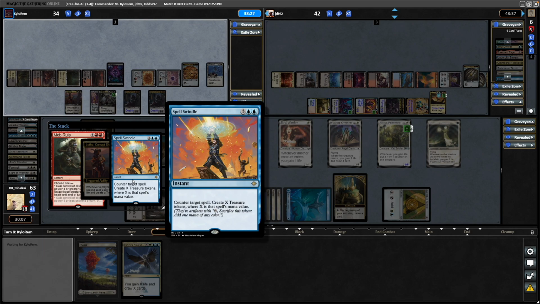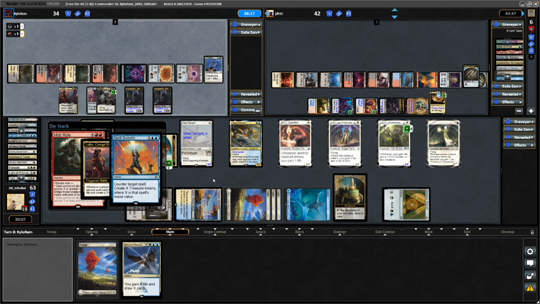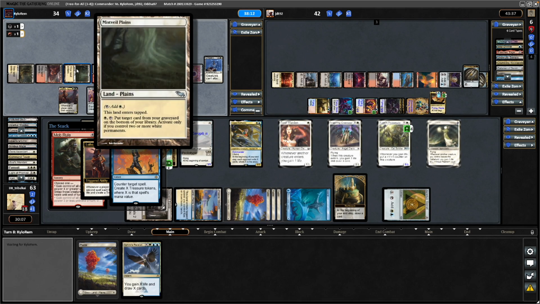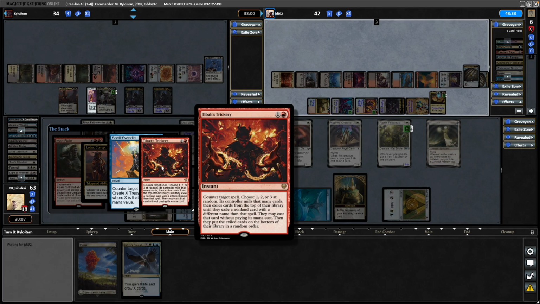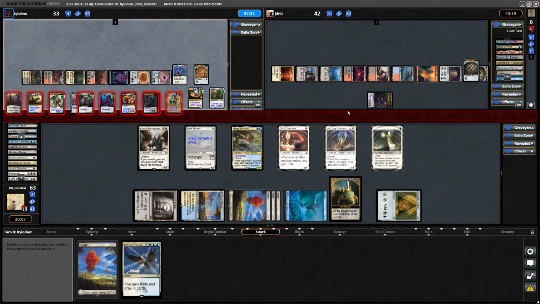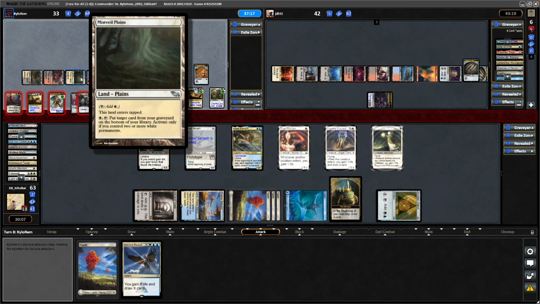A Spell Swindle, so Mob Rule is being countered by the pirate in order to make more treasure. I mean, he can just do it again next turn, assuming that we can't blow up the plains. And a Tybalt's Trickery. Wow, what a game this is. Going after the pirate player apparently, which I'm glad about because I don't fancy playing against two Academy Ruins / Mistveil Plains.